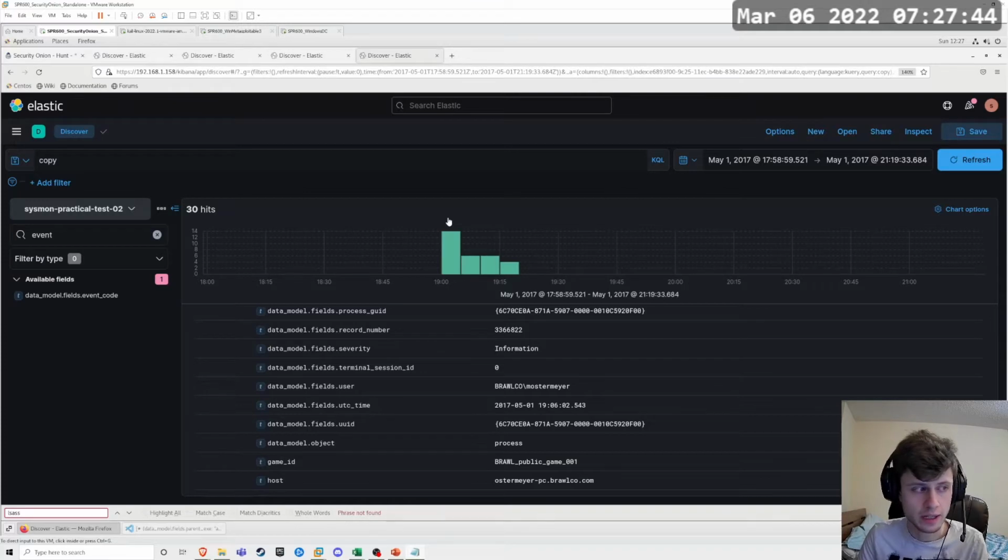I'll be showing you the kind of query I used in order to hunt down a lateral tool transfer technique known as technique number 1570 or formerly as technique number 1060. And I'll be showing you why I particularly like this specific query in order to hunt for this specific technique.